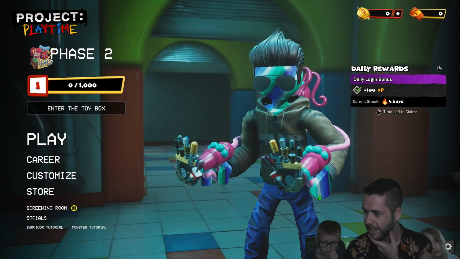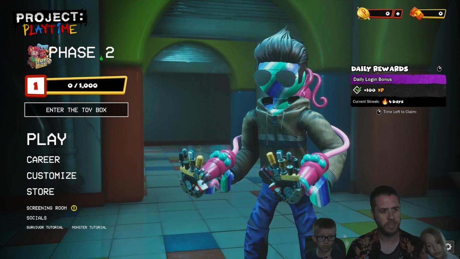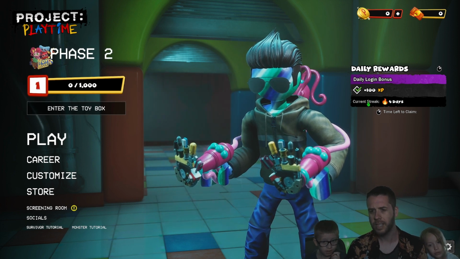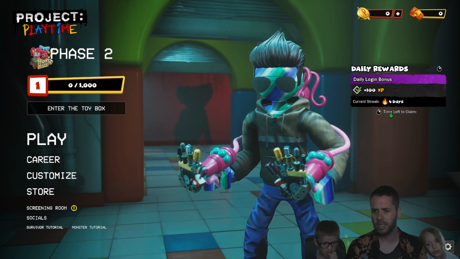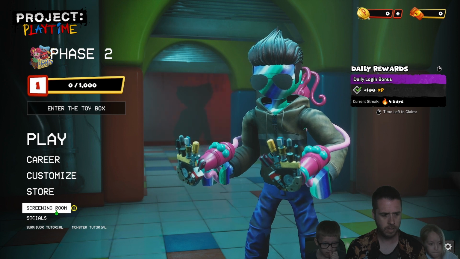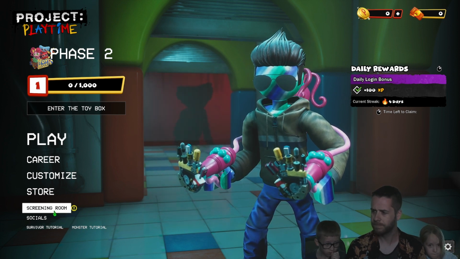All right, so here's our character from last time we played. And now it says phase two. So, enter the toy box. Oh, now look at that. Now it has time left to claim. Okay, so now we have daily rewards. Who is the guy's voice during that scene?